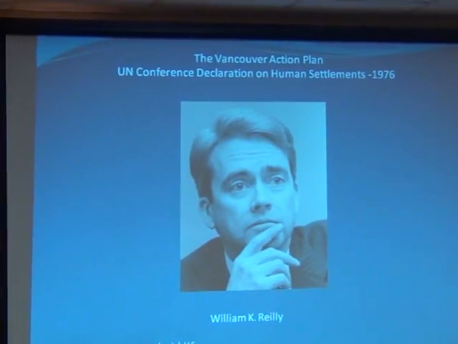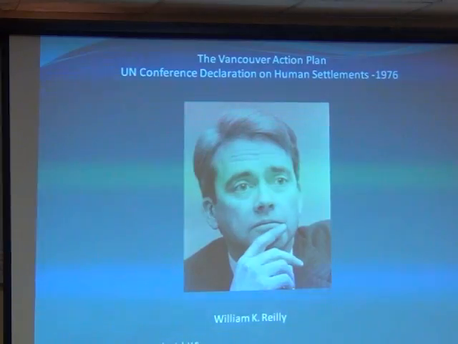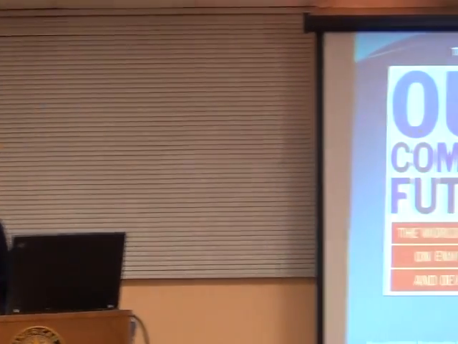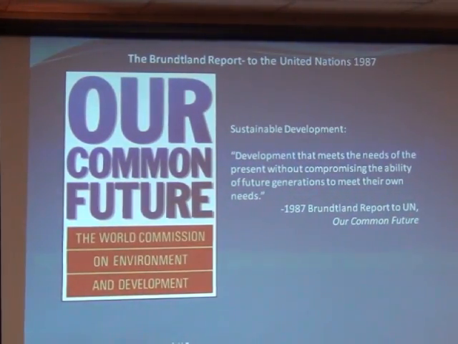Now this is pure, for those historians, Marxism. This is pure Marxism. But up there in Vancouver, Canada, by the United Nations, we can understand that, because a lot of these people were socialists and Marxists, so that kind of makes sense. And this whole notion that you can't own private property because it's unfair, it's socially unjust, never would have gone anywhere except that it was signed onto by the United States, for the United States, by William K. Riley, who later became the head of the EPA under George H.W. Bush. It sat there for a while. That was 1976. And 11 years later, a report came out called Our Common Future.